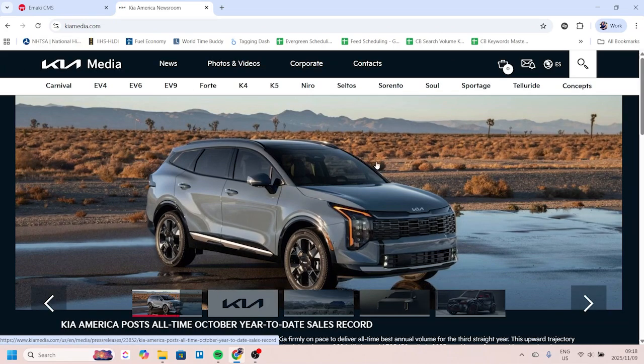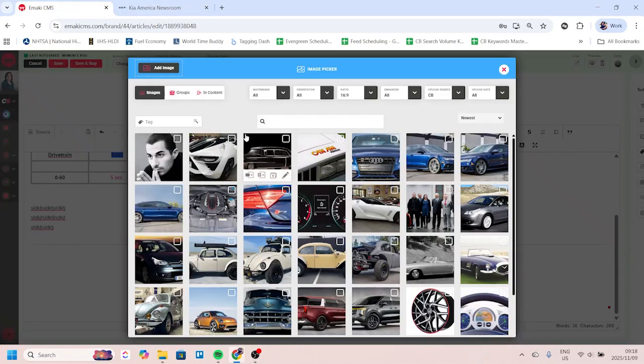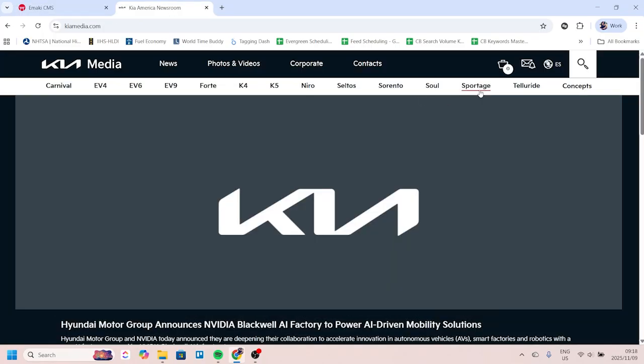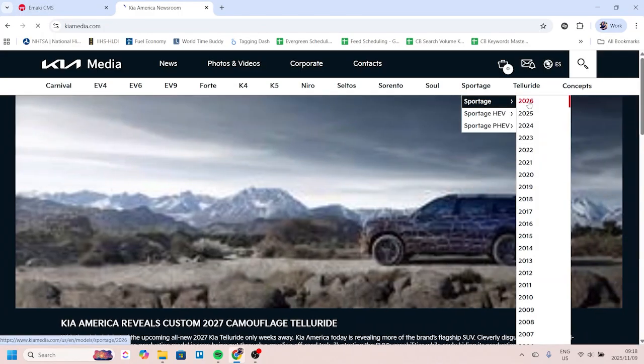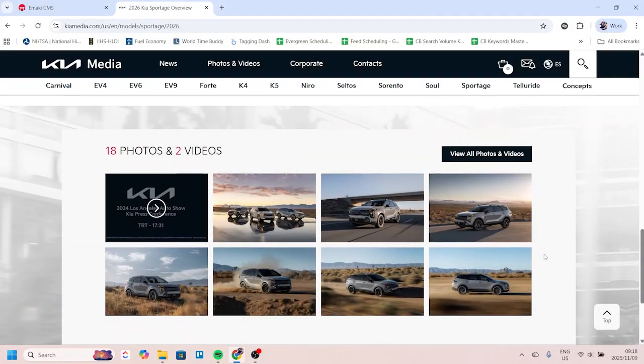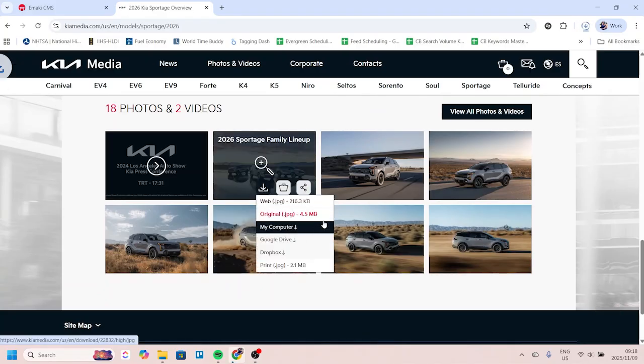And so very simply, you go to the media site and you would pick, are we doing 2025 or 2024? I cannot remember. 2026. Right, so I would pick Sportage 2026, and I'm looking for images, and here are some images over here. I would not just indiscriminately pick pictures, but I am going to do that now for the sake of this example.